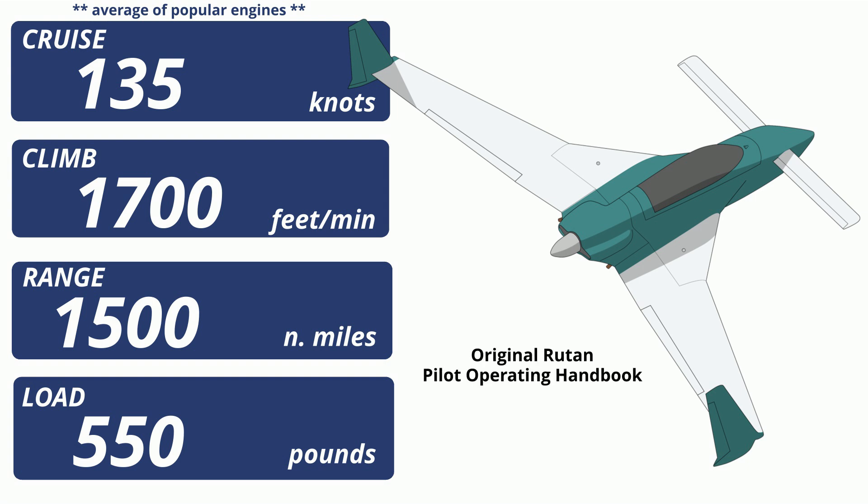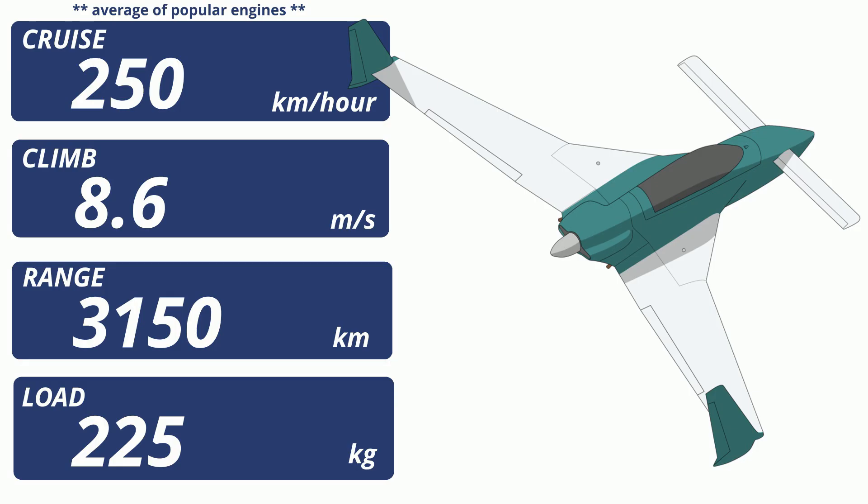Weight is another interesting one. The POH says the maximum takeoff weight is 1,425 pounds and the maximum landing weight is 1,325 pounds. It's generally accepted that some folks fly overweight — not mentioning any names. Since you get to write your own manual when you build it, you can write your own weights, technically. There are documented cases of loading up to 2,000 pounds, though that's rare, but 1,600 or 1,700 pounds is not. Despite that, there are no reported cases of structural issues during flight. Landing is the most likely issue with flying overweight, and takeoff roll is dramatically affected.